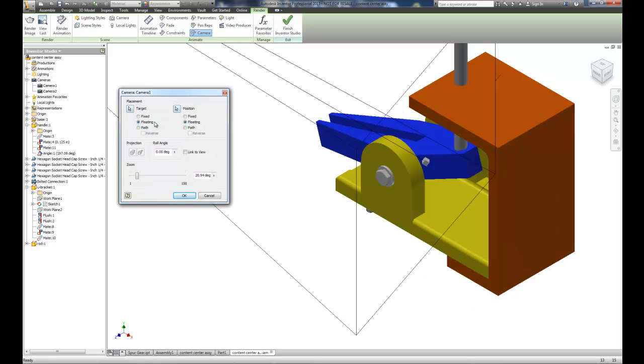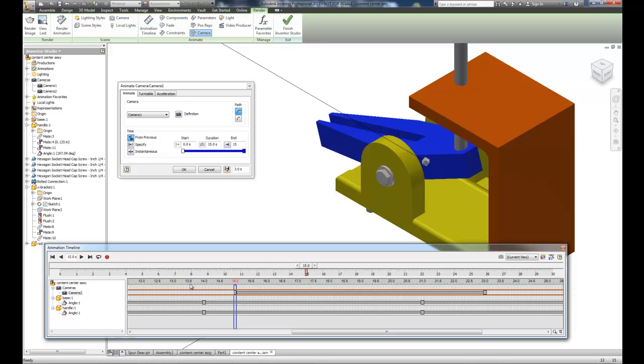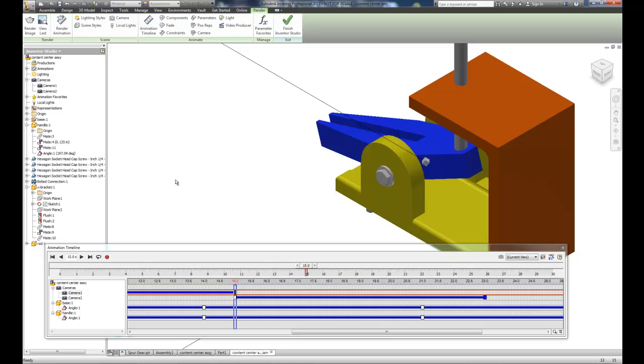Define the camera. Basically, it's going to be floating in its current target and placement. We're not going to change it. And so from camera 1 will be 0 to 15, and then we'll also be camera 1 again. We'll animate camera 1.